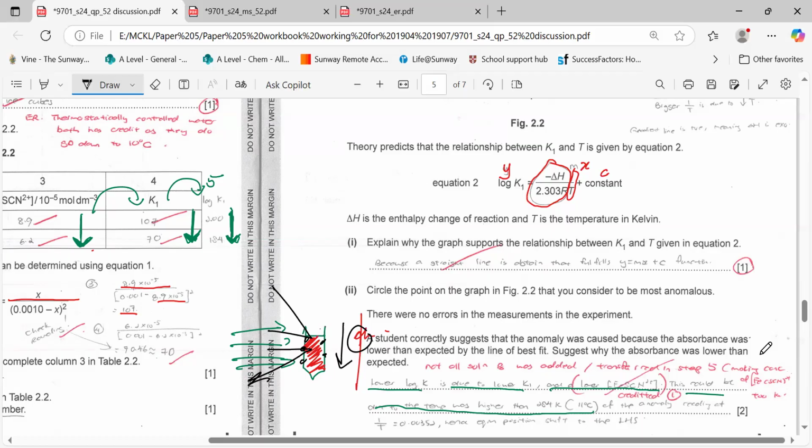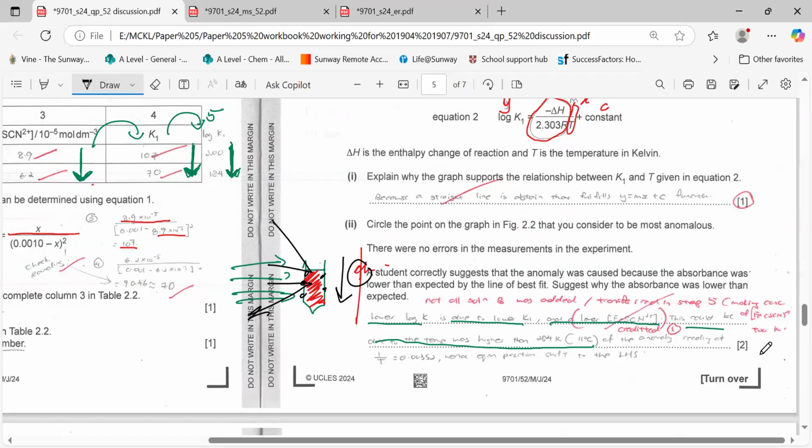Now, to be honest, do I believe my answer is wrong? The answer is no. I believe my answer also has a probability there. All right. Because all these answers are whether the temperature was higher than expected, whether you did not transfer all the solution of B into it, or whether the cuvette was not clean. All these are speculation. And we don't know actually what is the true reason. All these are probable reasons why the concentration will be lower than expected. So hence, if you don't know what's the correct answer, then why can't my answer be accepted? Correct or not? All right.